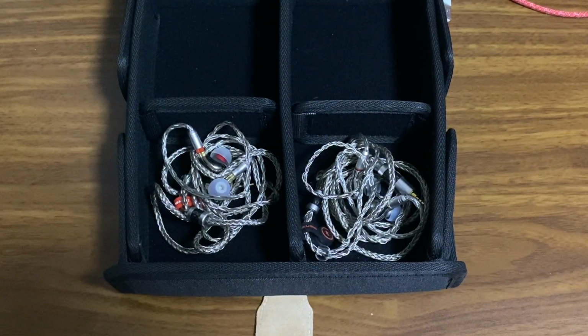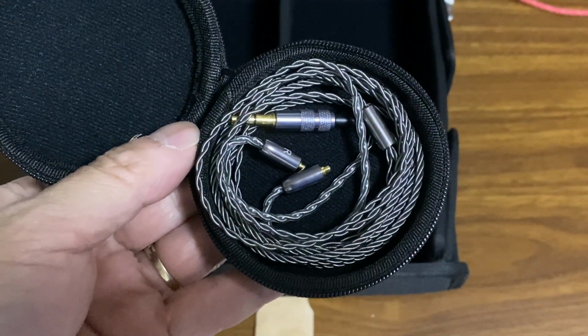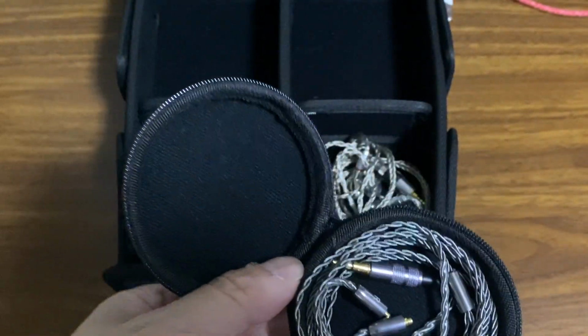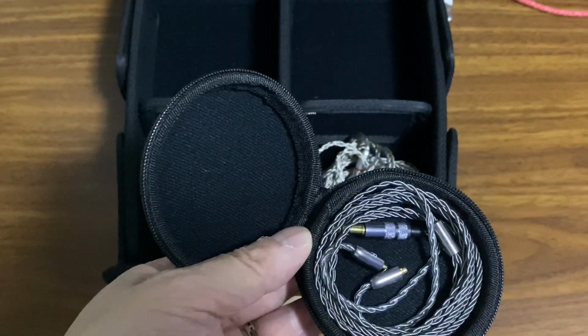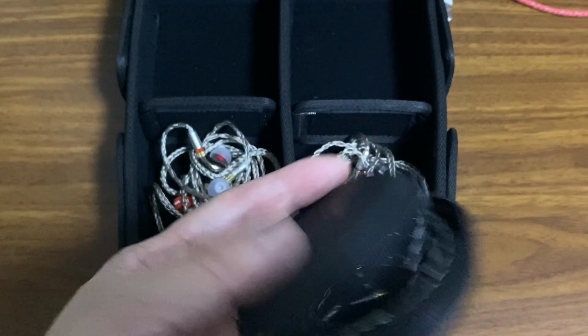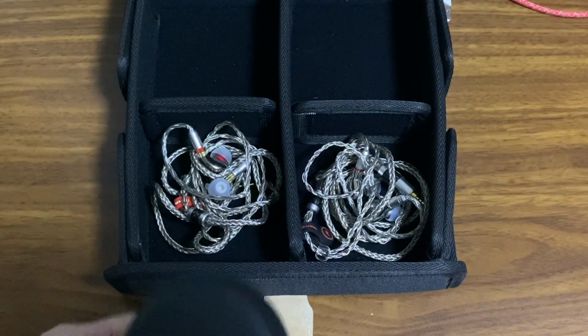In regards to the Urbanfun, you are getting a slightly better cable than what you would have got originally. The cable that comes with the Urbanfun is actually this cable. Obviously it's definitely better than the one that the Blon-03 comes with, so obviously you're paying for this extra. And also here is a better carry case, where the Blon-03 was a pouch.